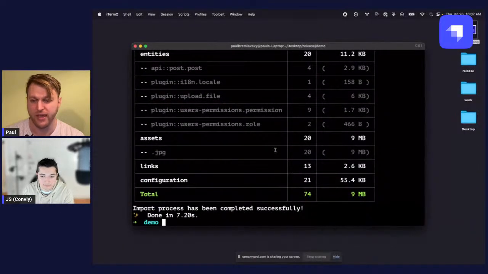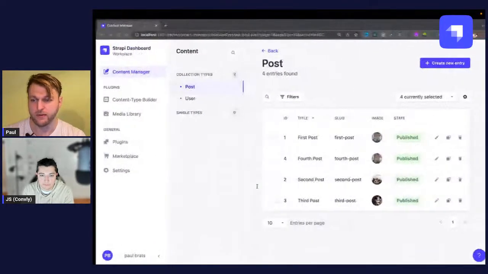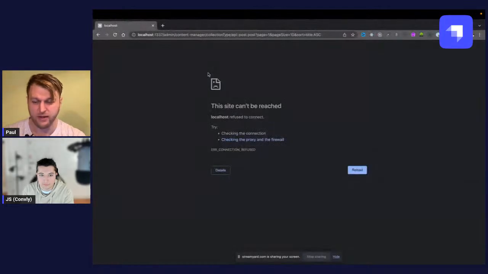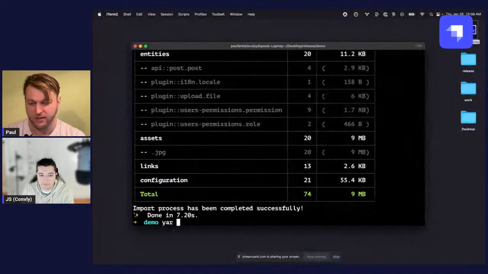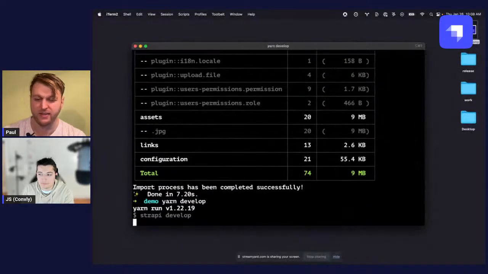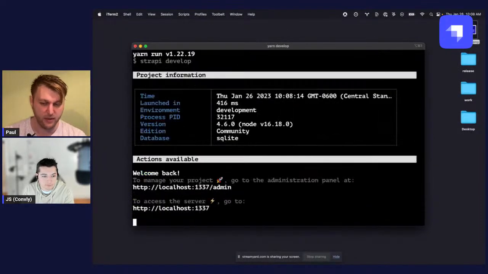And here it shows all the things that I imported, and then you would be able to see in your Strapi instance, which I'm not running right now, so I have to restart my application with yarn develop, and you would see that all the data is there like I had previously, because I've already done this. But I wanted to quickly share this.